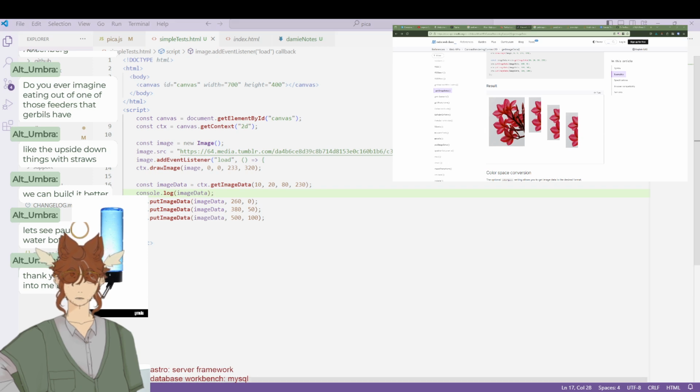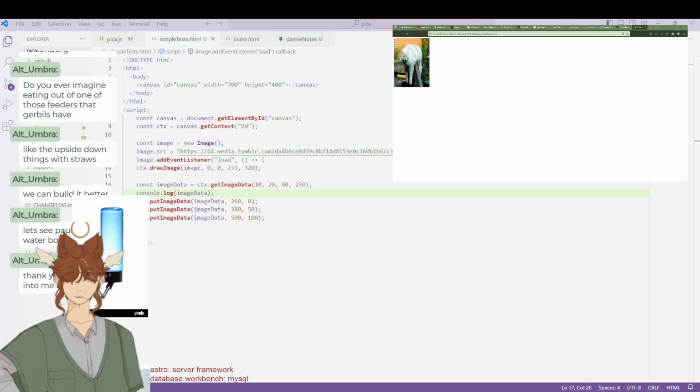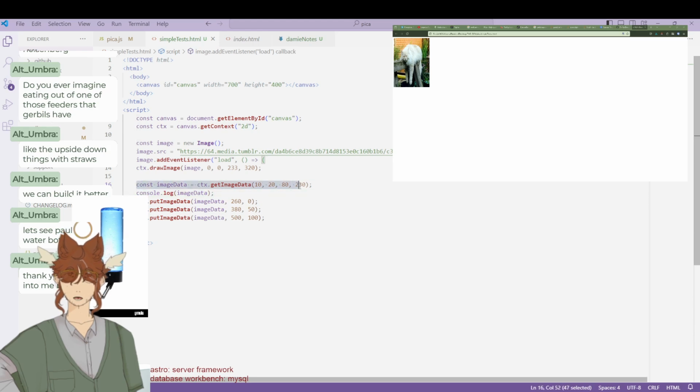Not the same thing as ours, which is, I mean, obviously ours is a little bit different, but clearly not the same thing. All right, let's see. Inspect, console: uncaught DOM exception, the operation is insecure. Line 16, get image data.